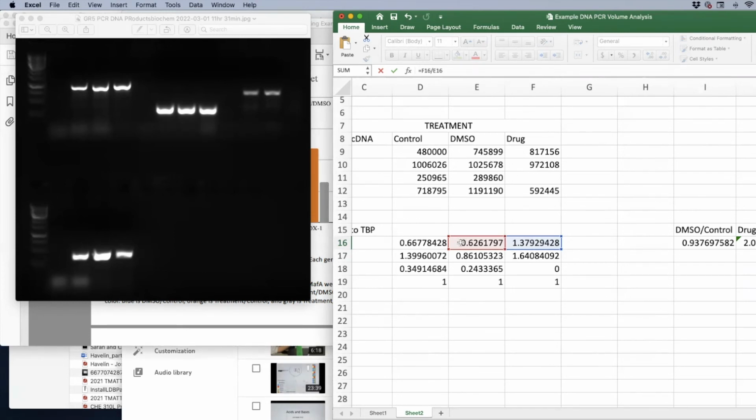So for our group, we didn't have anything in the control. So if we were to do the drug divided by the control, we would get an undefined number. So what do you want us to divide it by? What can we do about it?